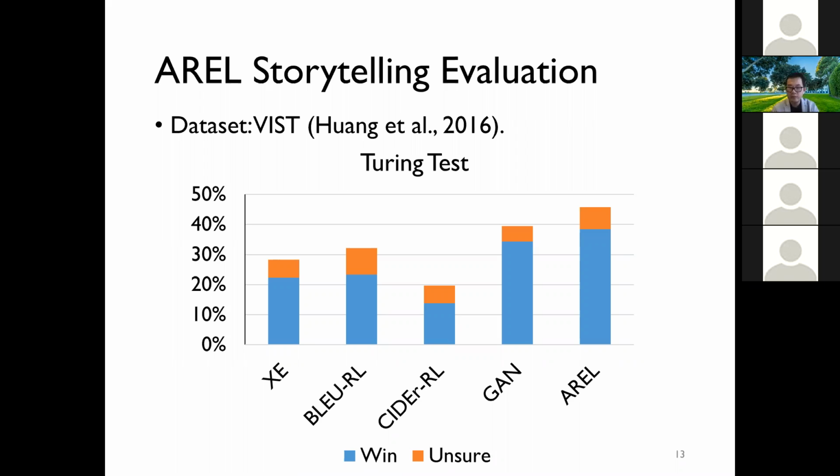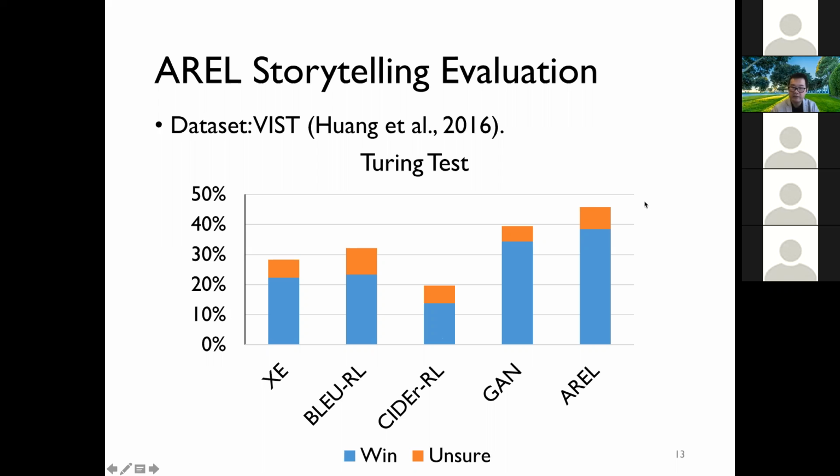So at the end of the day, we will be able to look at the number of cases where people on Mechanical Turk got confused with the evaluation result. So if they think the story is generated by human, but indeed it was generated by machine, in this case, we say that the system wins, right? That the system successfully generated high quality text that confuses the human judge. And we can basically look at the number of cases that each method wins, right? And then we can look at the cases that people are unsure.